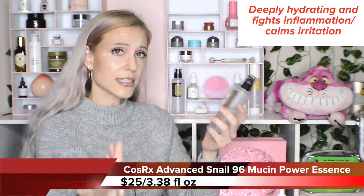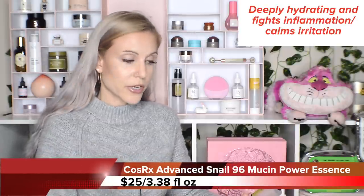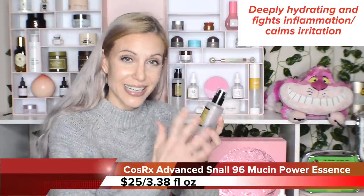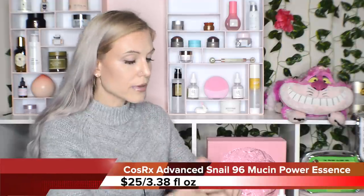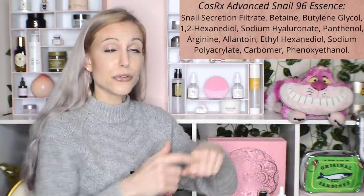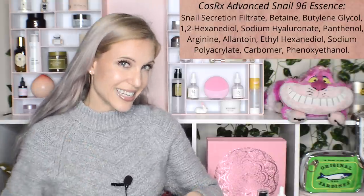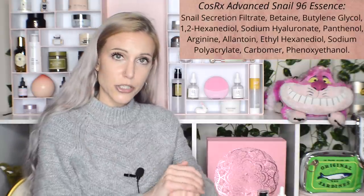Because I'm me, I simply have to include the COSRX Advanced Snail 96 Mucin Power Essence — it is my favorite product ever. I know it seems a little expensive at about $25 for 3.38 fluid ounces, but I actually see this as a light serum rather than an essence because of how little you need — so it lasts a very long time and is hence affordable. It is an incredible product for inflamed and irritated skin, and also hydrating. I have acne-prone skin, and acne is inflammation — this really helps me fight it. You can be allergic to snail mucin and you may not like the consistency, but it is my number one favorite product of all time.